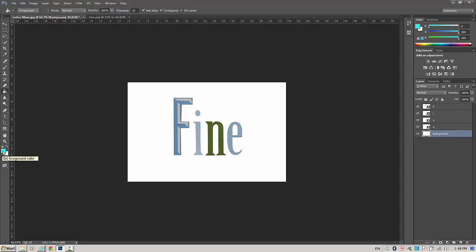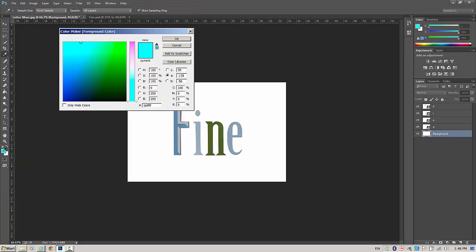To change this color, all you need to do is double click, and then of course here you can use your sliding scale to select any one of these color schemes that you think might work. You can navigate around until you find a color that you think is more complementary, perhaps. Pink, blues, yellow. Go through until you find something that you like. Actually, I think I'm going to go with a nice yellowish color, maybe a peachy color. I like this. I'm going to click OK.